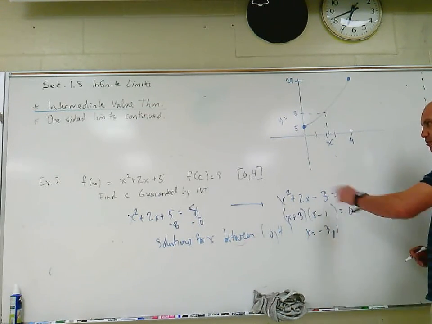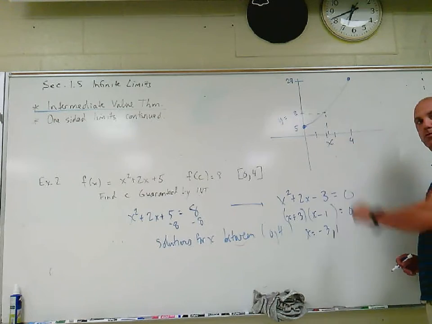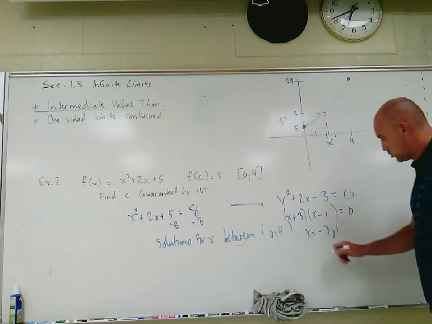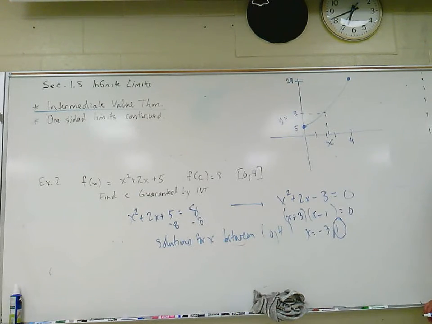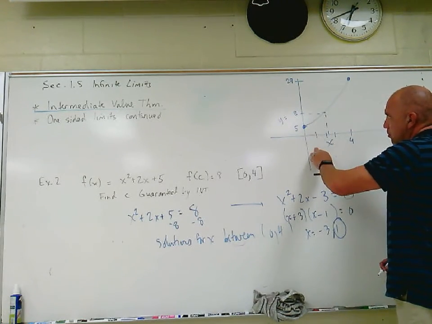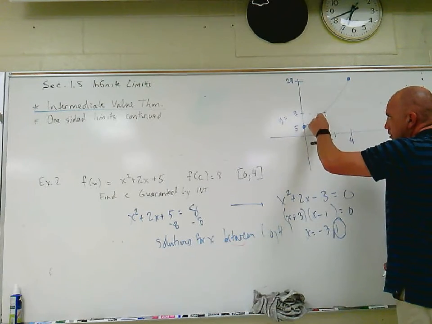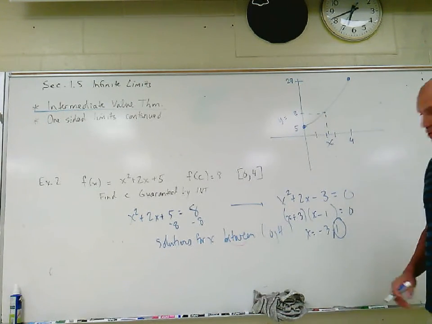Now those are the answers there, but only one of those I keep, right? Because I'm looking for an x value in that interval. Okay, and so my solution that I keep is 1. Guess what's going to happen if you put both? It's going to be wrong. Okay, you can't give both. You only give the 1. So 1 is in here. So obviously my picture's a little wrong, but 1 is in here, and we're showing that we have the y value of 8. So x is 1.